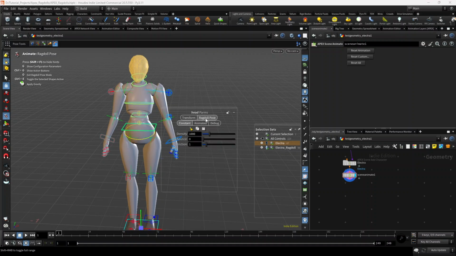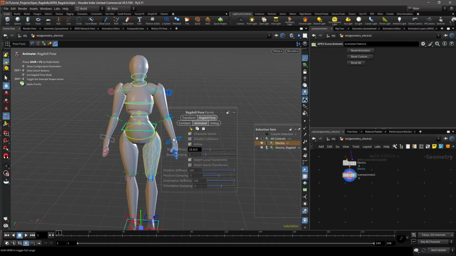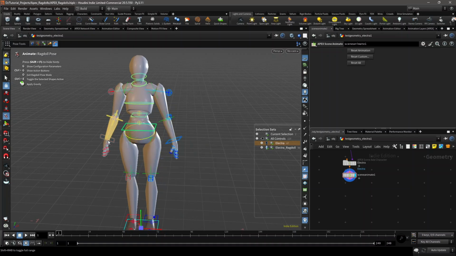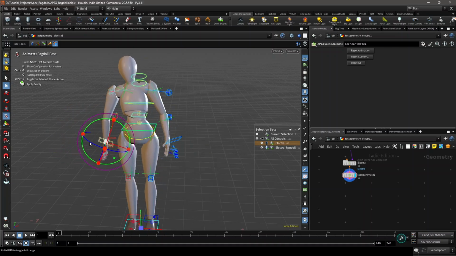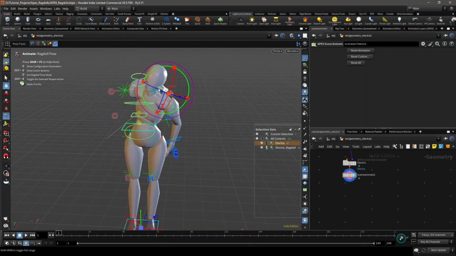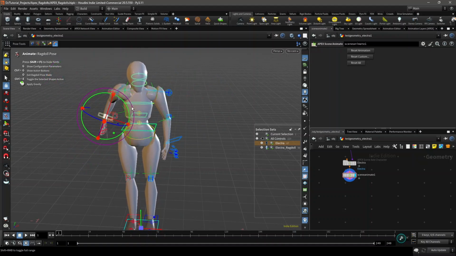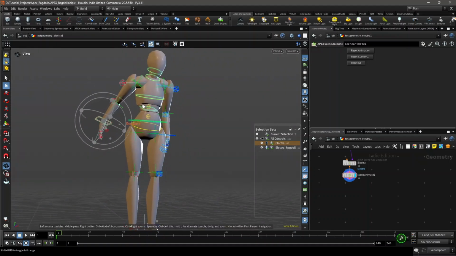you have to go to Ragdoll pose and you can increase the density if you want or the stiffness, and it will be applied like on any of these shapes. And if you now move it, that will be applied obviously. As you can see, it is more stiff, and also the head. And obviously you can animate it if you want.